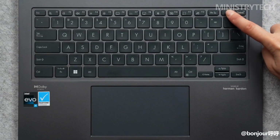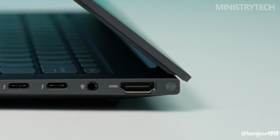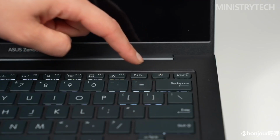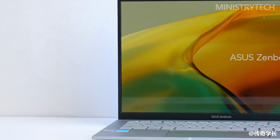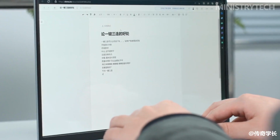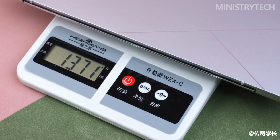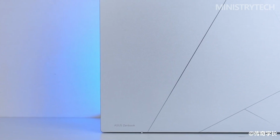The screen supports one-handed opening and closing, and can be expanded up to 180 degrees. A groove is designed on the D side of the laptop, which is convenient for users to open the notebook screen with one hand. The keyboard area on the C side adopts a sunken design. The wrist rest area and the keyboard area have a silky transition, and a height difference is formed, making the use of the keyboard more ergonomic.